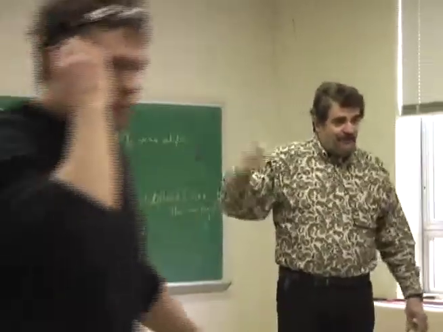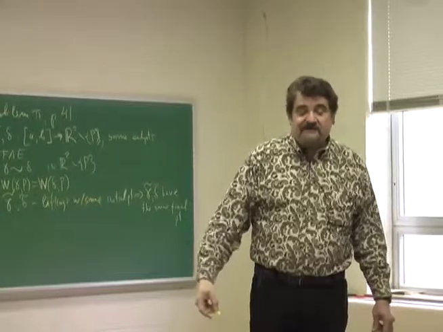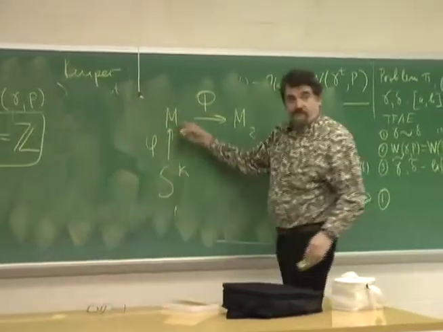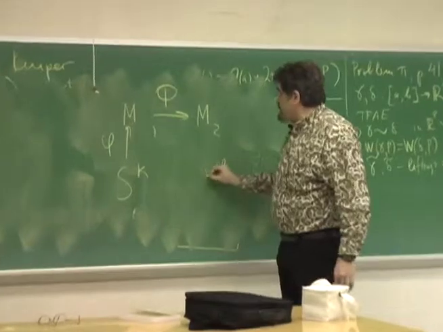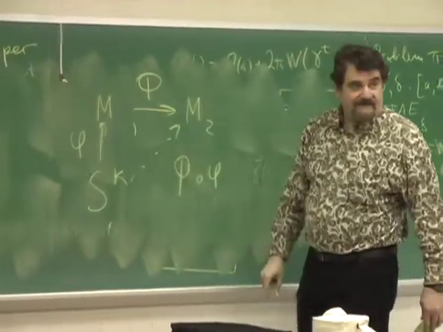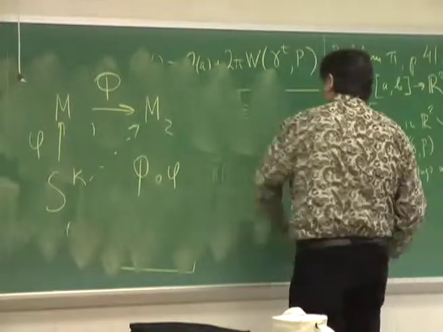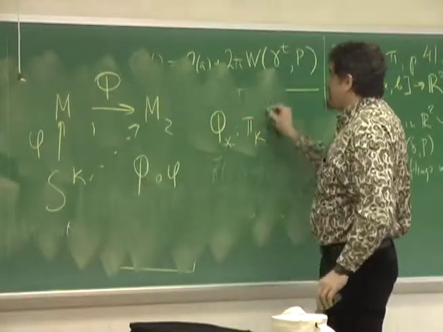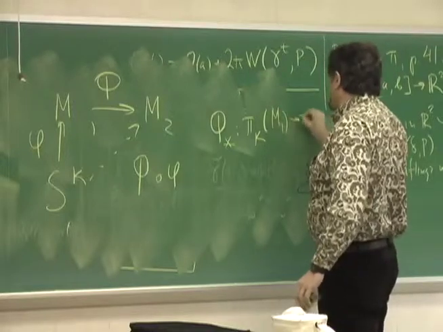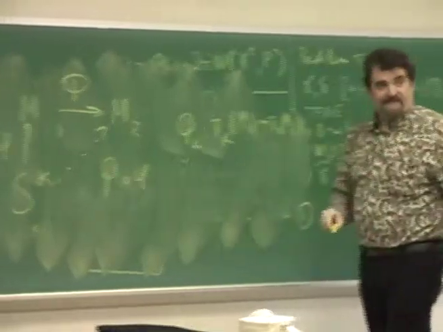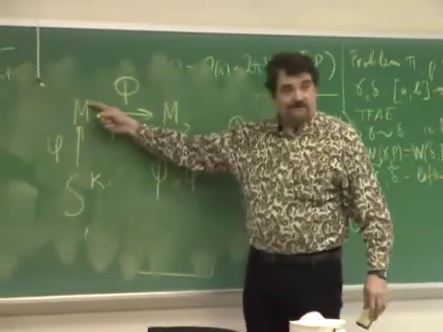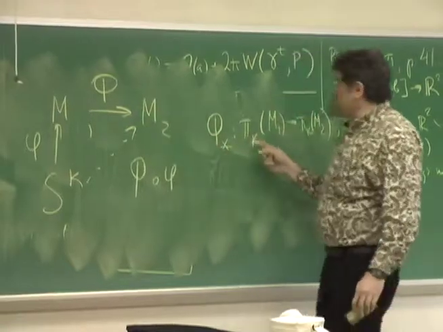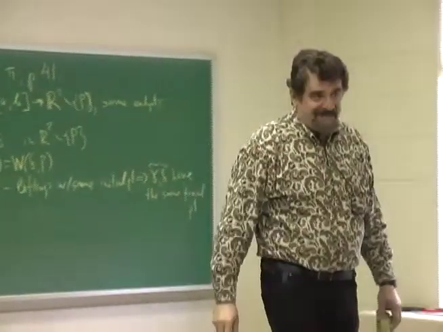What is this set up to homotopy? It is the homotopy group, correct? But if I have a mapping phi from here to here, then I get a mapping phi composed with phi capital from here to here, correct? That means that I get a mapping phi star from pi k of M1 to pi k of M2. So each mapping from here to here gives me, through this composition, a mapping from here to here, correct? And it is easy to see that equivalent mappings go to equivalent mappings.